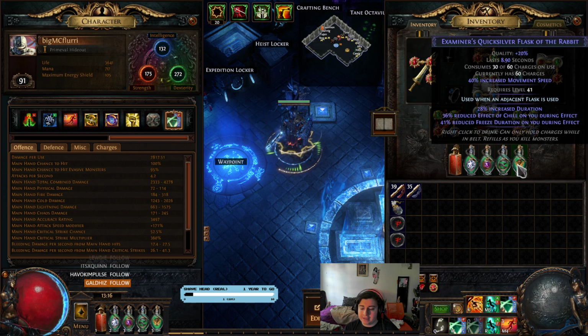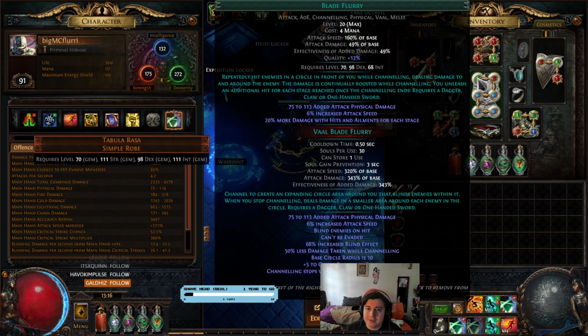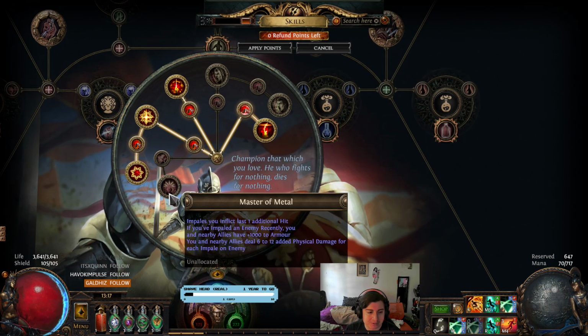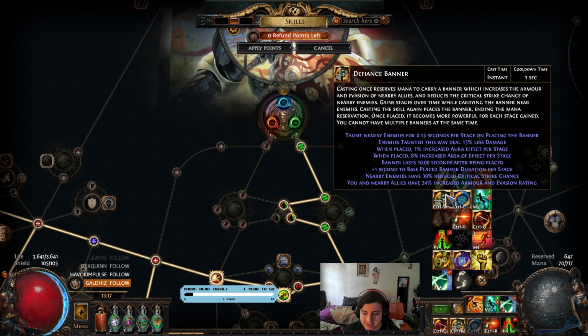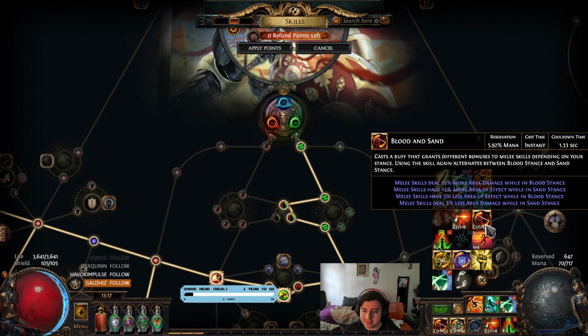I think I did both the Black Star and the Infinite Hunger fight, and it was during that Infinite Hunger fight I was feeling like Impale feels a little underwhelming on Blade Flurry, particularly because effectiveness of added damage is basically half here. Now, of course, that's affected by 20% more damage with hits and ailments, but I think a better way to scale when I got my Uber Lab was I went for Inspirational instead of Master of Metal, just because we can fit in some really strong auras like Hatred, and it also boosts things like Precision.